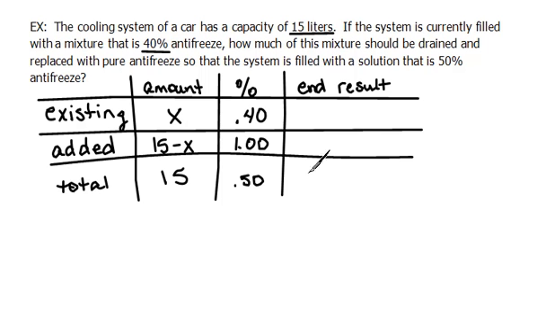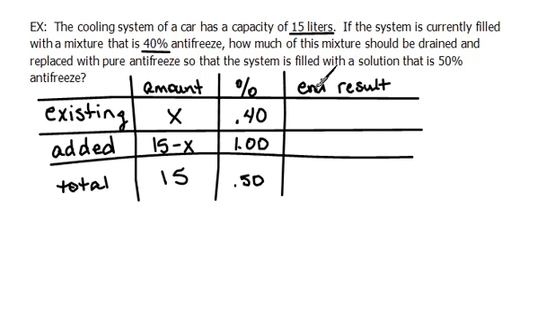Now, just like in the other problems that we've done, once we have our first two columns identified, the third column comes from multiplying the first two. And I also want to say a note here. My column headings of amount, percent, and end result, those can be really anything you want. I have to create column headings that make sense to me. Like whenever we did the almond and the peanut one, we did weight and money and then total amount.